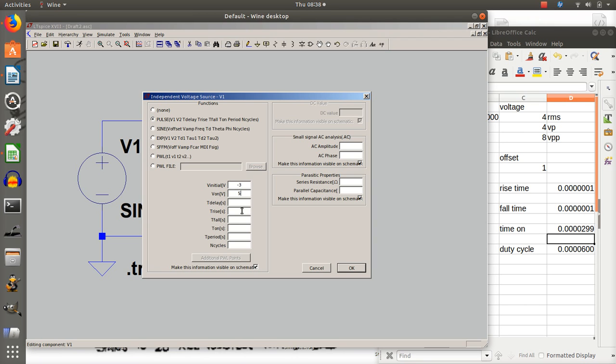My rise time, we figured it. 1, 2, 3, 4, 5, 6. 6 zeros and a 1. Point. 1, 2, 3, 4, 5, 6, 1. And you can put these in with engineering prefixes if you want to. Whoops, I put that in the wrong place. Point. 1, 2, 3, 4, 5, 6, 1. I'm not having any delay. Okay, my rise time and my fall time should be equal for a square wave.